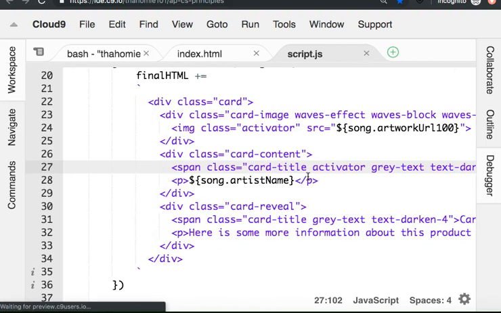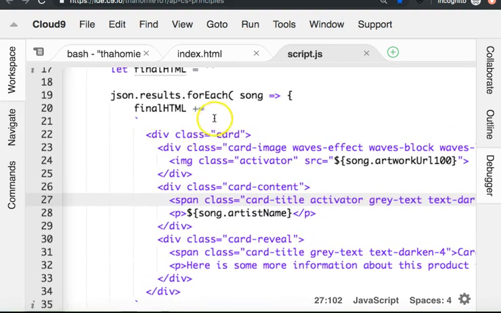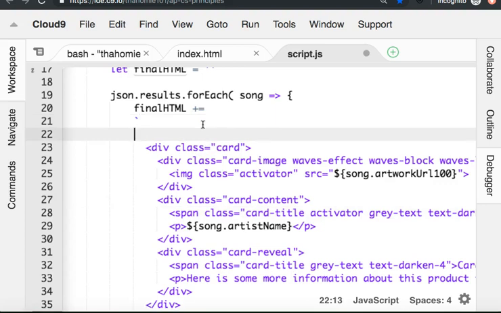Cool. Now I'm going to give this div with the class of card some extra information, some extra classes, just so that it looks a little nicer, because I want them to be displayed in a column. And so for each of these things, I'm going to wrap it in another div with a class of column or col, C-O-L. So I'll just come here, I say div class equals col, and then S6, M4, or S4, M4, L4.